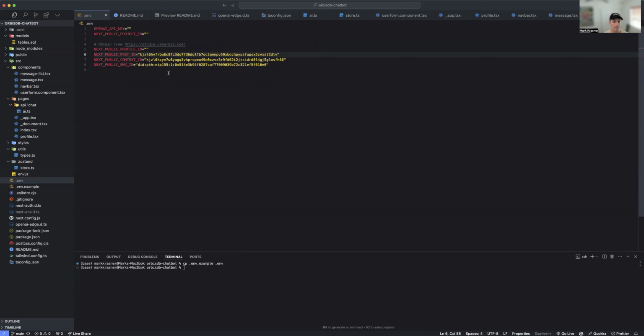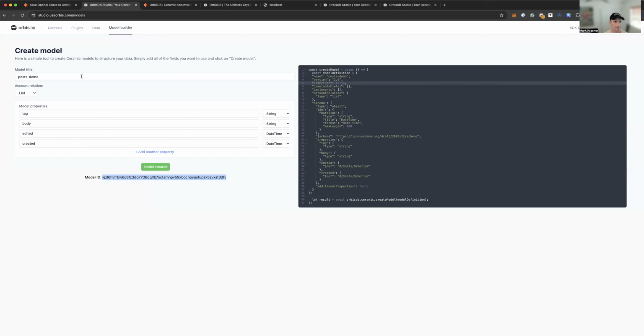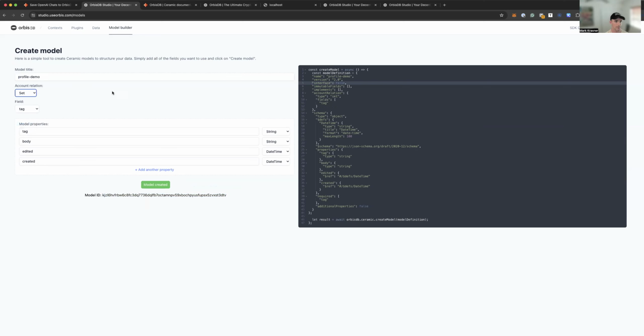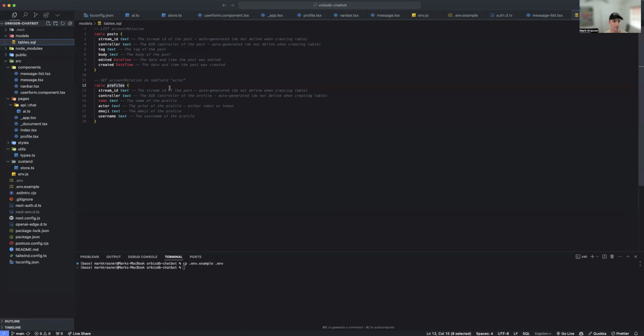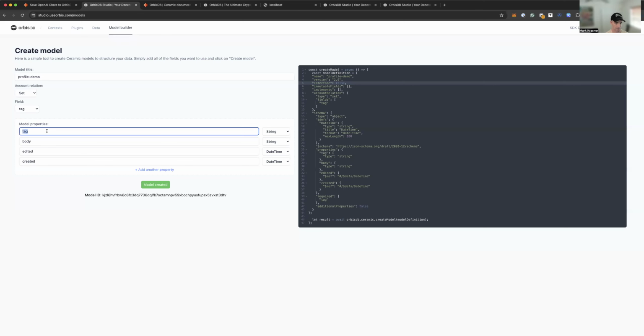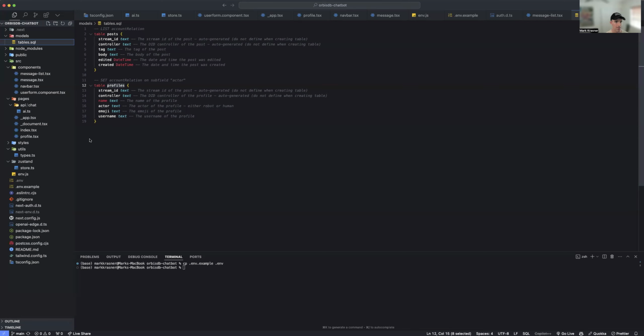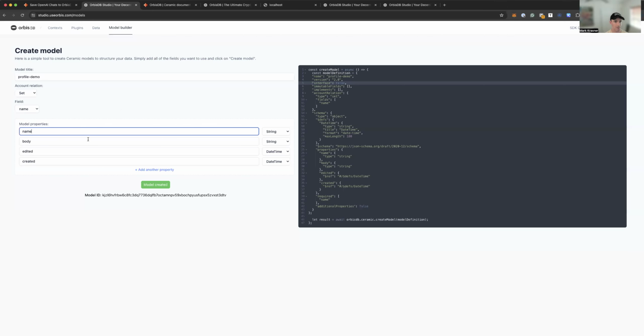Okay, profile. Like I said, we're going to want to set this one to set. In this one, we have name, actor, emoji, and username, all of which are text. So that'll be easy. Name, actor, emoji.